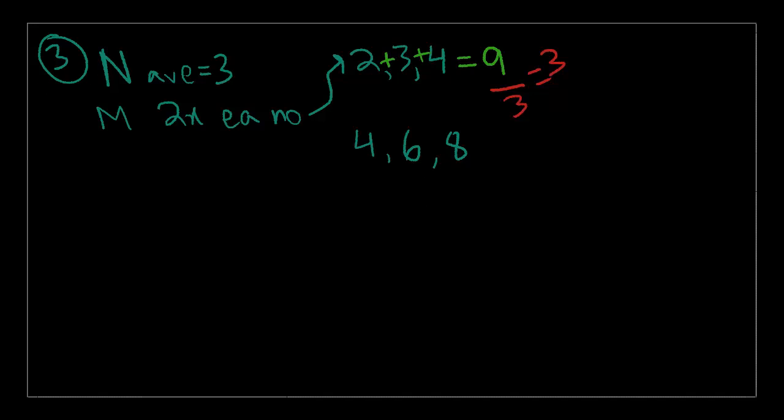So if you want to do out the math, you could just add it together. So 6 plus 8 is 14, plus 4 is 18. Then we're going to divide it by 3 because there are 3 terms. This equals 6. Or if you have that intuition, you could tell that 6 is the middle number and these are an odd set of numbers. So 6 must be the average. So the answer is choice D.